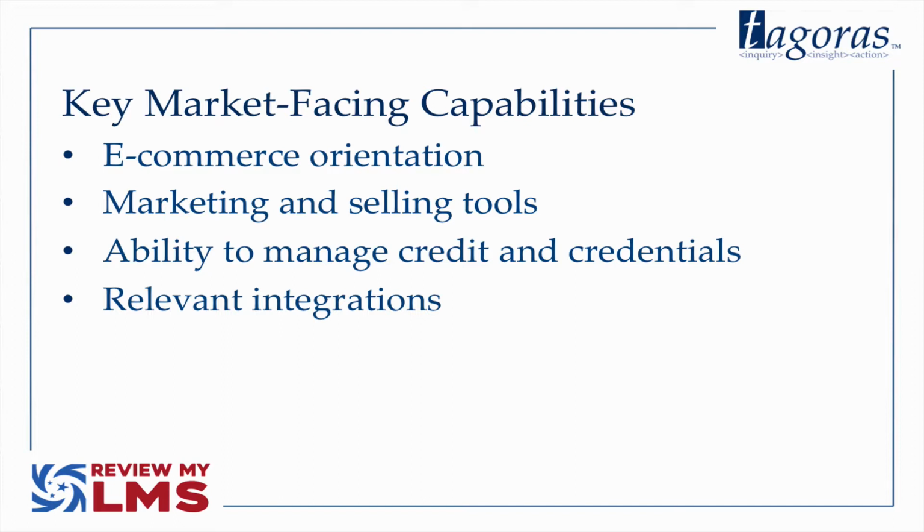Again, the degree to which a specific platform addresses each of these areas is going to vary, but the availability of these types of capabilities will rule out a large percentage of the hundreds of LMSs available, making it much less overwhelming for you to choose the right system. And what's going to narrow the field of possibilities even more is the familiarity of the vendor with specific business models. For example, experience with associations, small business, or other types of organizations.